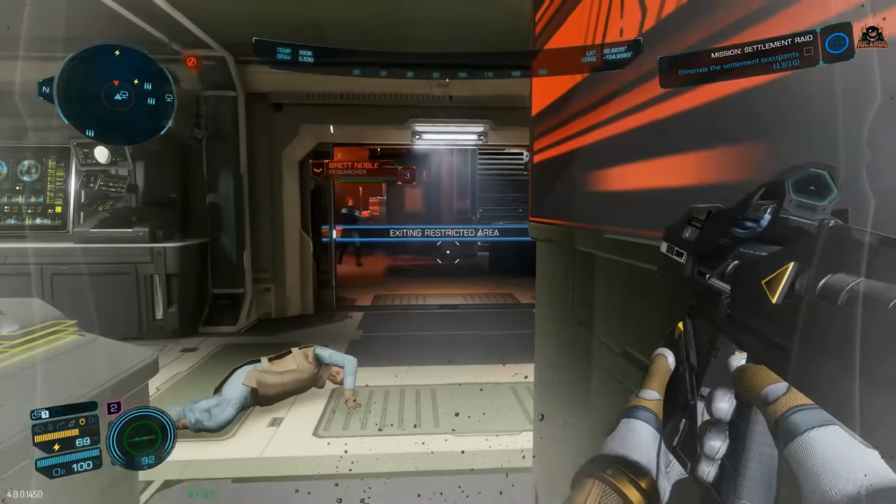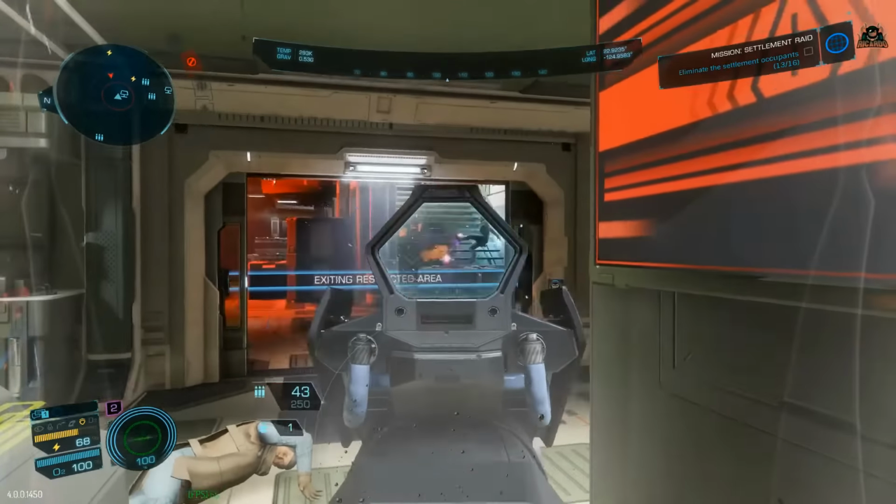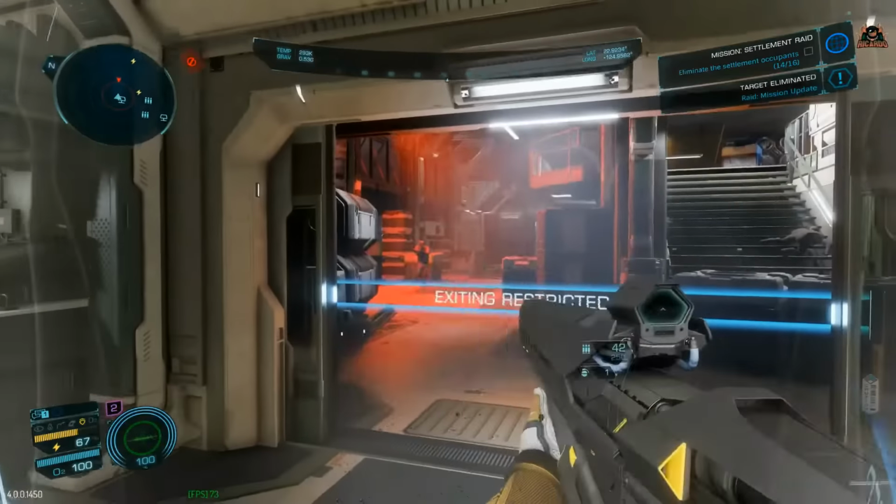Yes, take him out. Brett's noble. Here comes somebody else. Let's get a grenade in there as well. Knock him out. 2 more people to get.